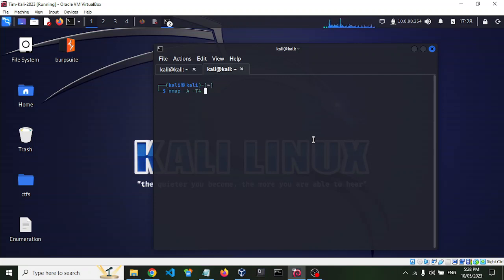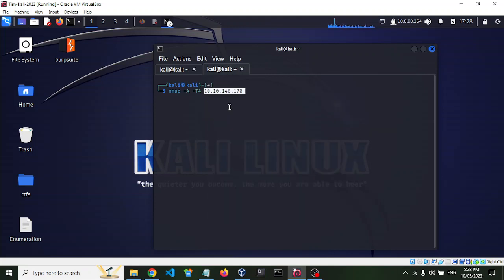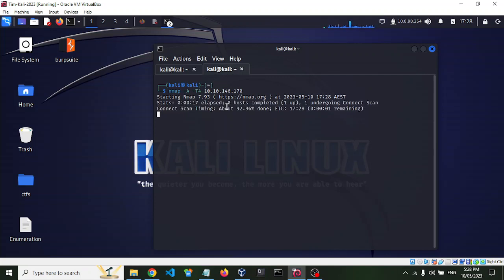What was the IP again? 146.170. Just run that. See what ports are open. Shouldn't take too long.